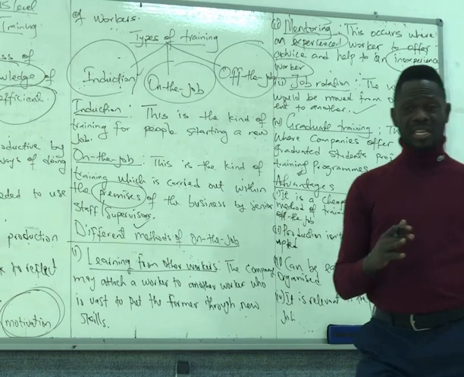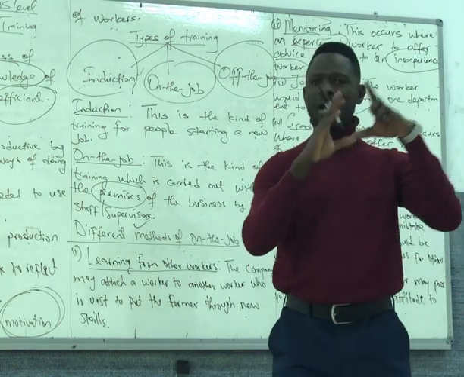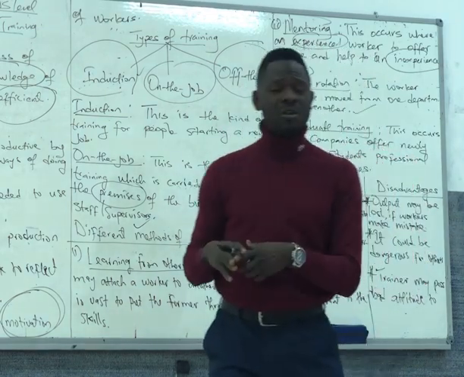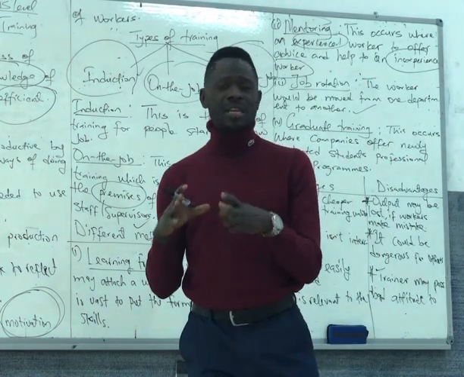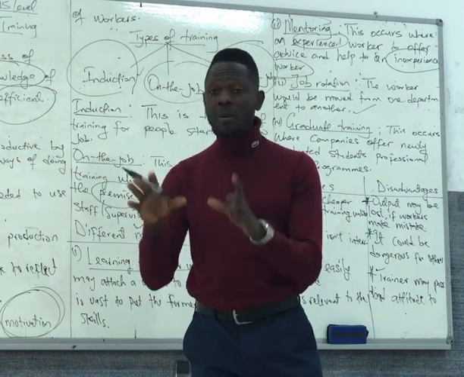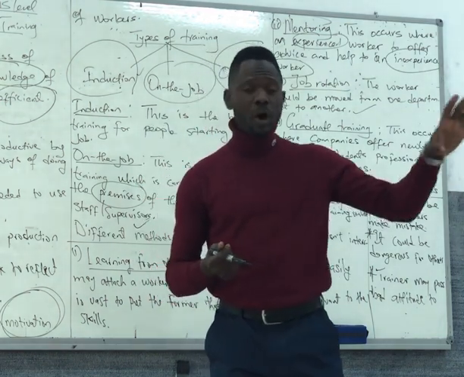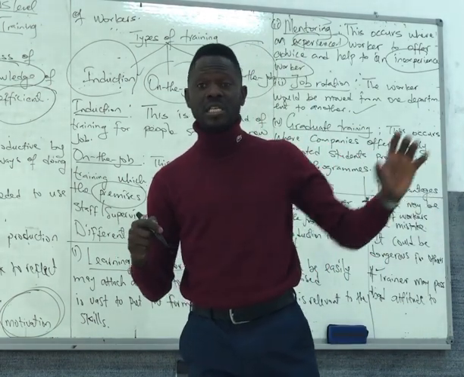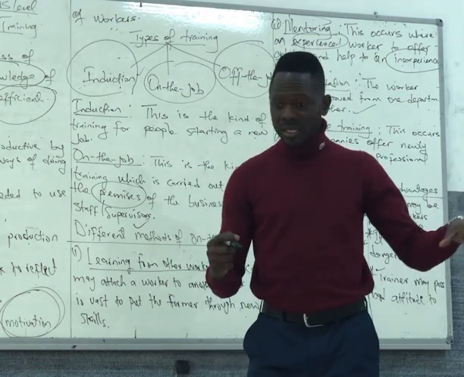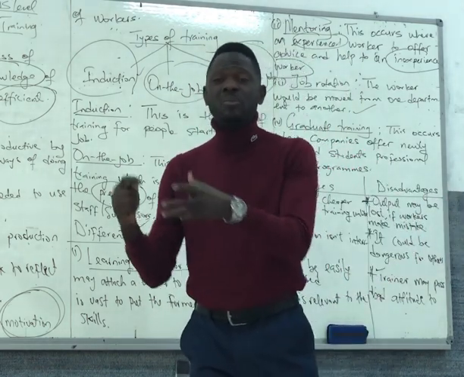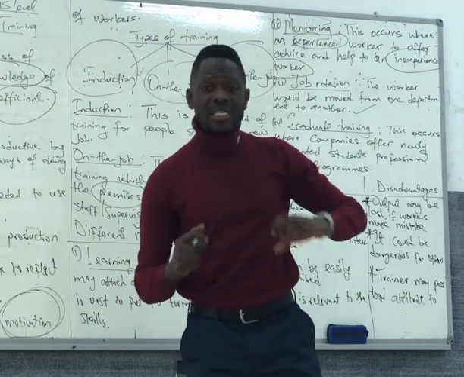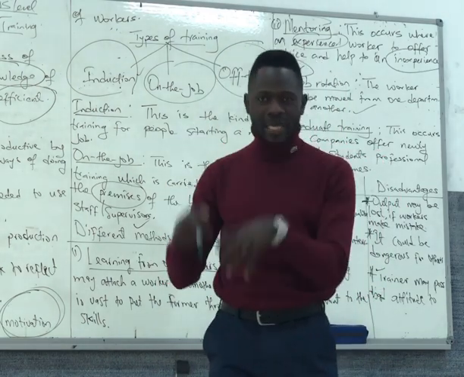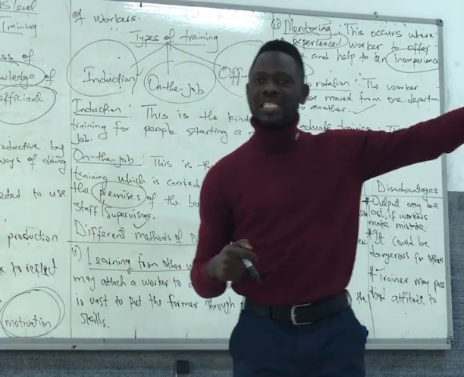Then we have graduate training. When we talk about graduate training, here the university, you're going to acquire a certificate. Yes, the certificate is from the university. But the working environment is a different ball game. The working environment is a different situation. So the labor market is different. The university will help you with the flexibility to understand the labor market. That is what the university is for. And it's also going to be like the pipeline through which you'll be able to be in the labor market. Without your certificate in the university, you might not be able to get a job. So for you to work in that organization, you need a certificate, and that is the job of the certificate.